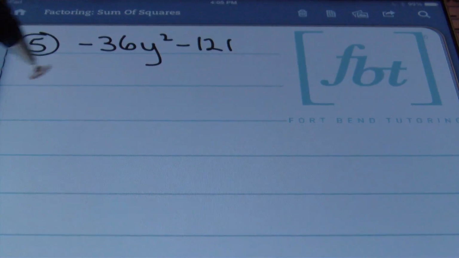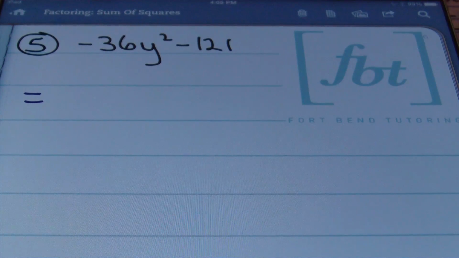So what is this something that I'm referring to? Well, do the terms other than the negative have anything else in common? No, they don't. The 36 has nothing in common with the 121. That y squared is not happening with the second term. There's nothing that these two terms have in common other than the fact that negative 1 can be factored out of both of them. So that's exactly what we'll do.